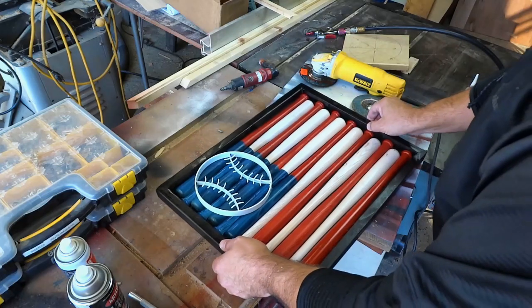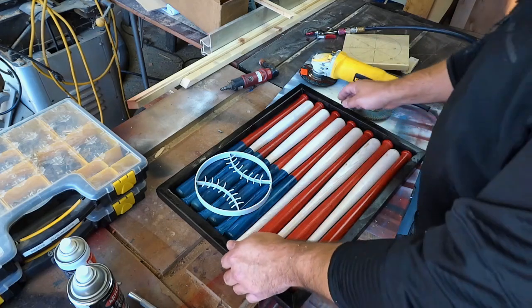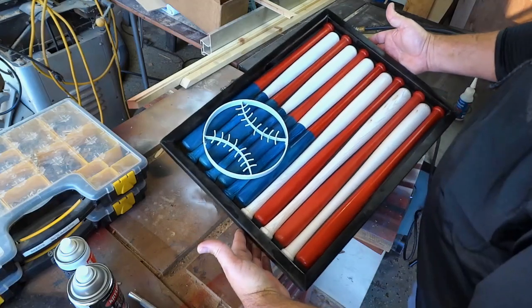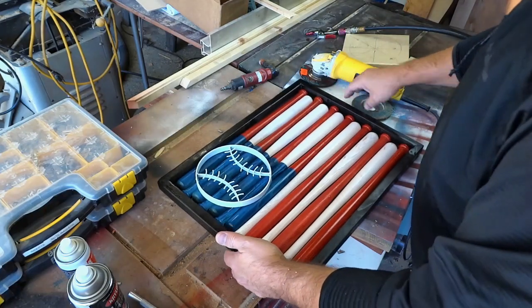And that's it. I think this turned out pretty cool. I was able to complete this in one afternoon. And like I said, not all projects have to take days or a ton of special tools. This could easily be modified and completed with just a circular saw and a hammer.